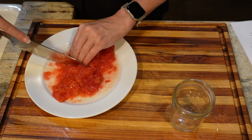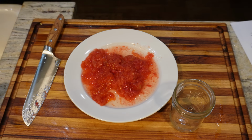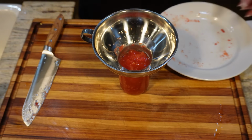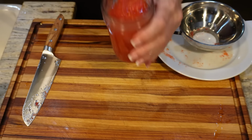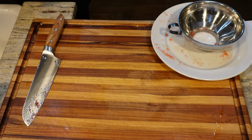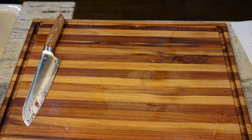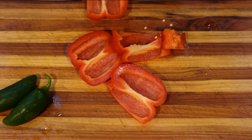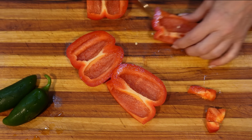I have all of the amounts down below, so I'm not going to bother to go through all of that, but I do want you to see what I'm doing. So these are basically peeled and diced tomatoes. If you'd rather just use regular diced tomatoes, or some previously canned tomatoes, all of that is just fine too. And then we're going to move on to the bell peppers.